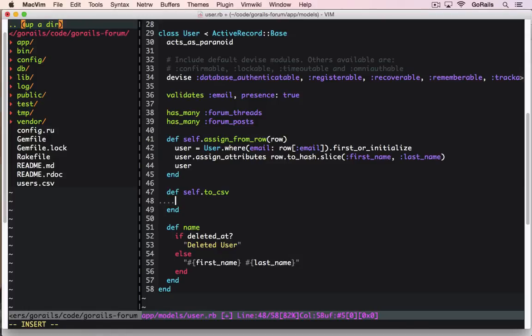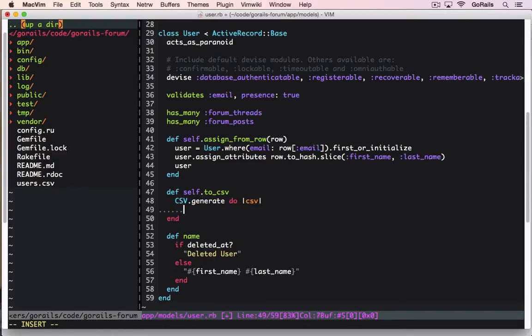Now, to actually create the CSV, we use the CSV.generate method, and this is just going to be passed a block, and it will pass in the CSV as an argument. So we'll be building this in memory, and we'll return it back to the controller, which sends that to the browser. So one thing we want to do is this generate method takes the same options as the CSV import does. So if you are importing a CSV, you can set headers as true, and we're going to want to do the same thing with CSV's generate.